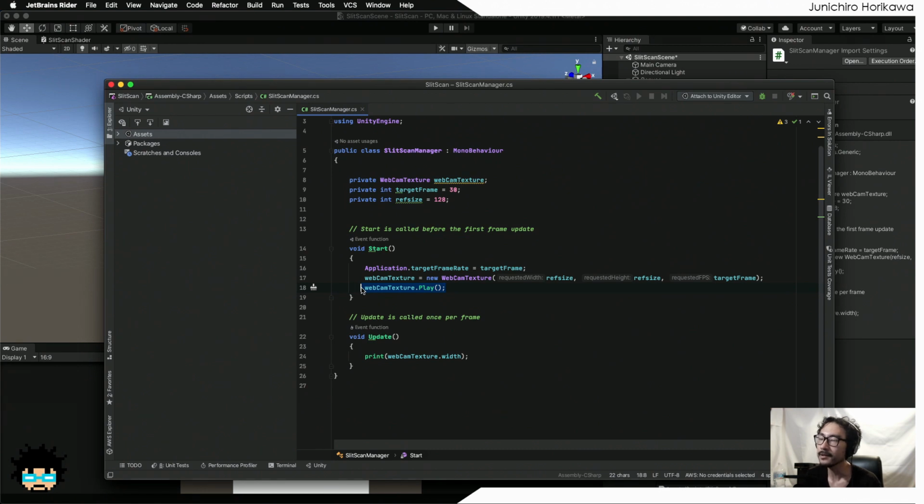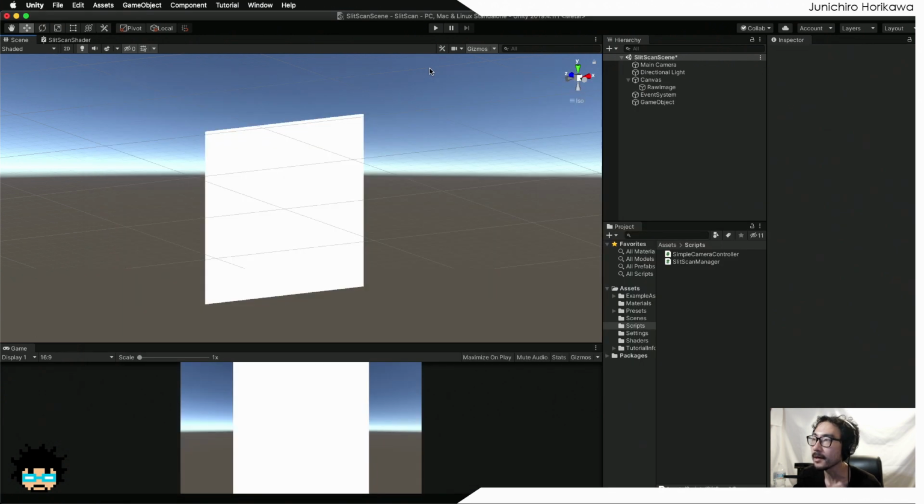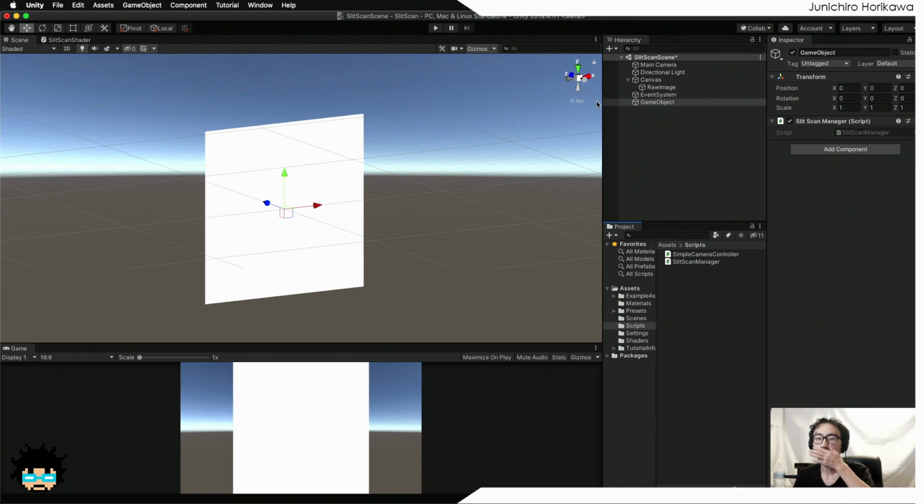Then when it initializes the actual webcam device, it starts to give you the real width for the webcam. So let me save this and go back to Unity and attach this Slit Scan Manager that I have created to an empty game object. Okay, did it like this. Okay, and play.